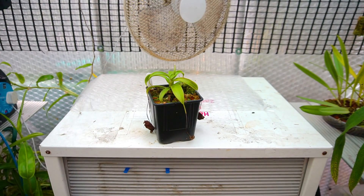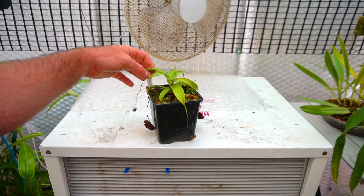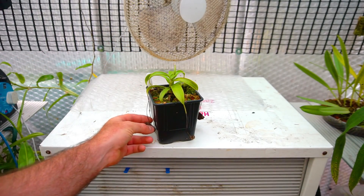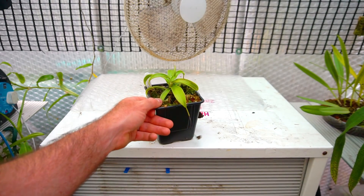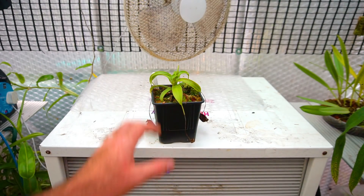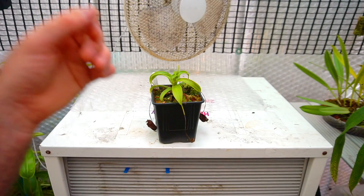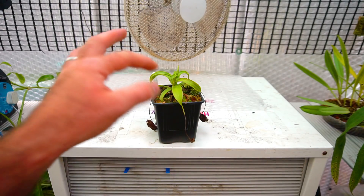As previously discussed, this is Nepenthes aristalochoides, and you can tell it hates the heat because it goes big leaf jump, big leaf, big leaf, then small leaf, smaller leaf — it hates itself. It really, really hates the higher temperatures. I've upgraded the shade cloth to cover more of this plant. It was a tiny speck when I brought it — the most pathetic sized Nepenthes you've ever seen — but since then it has taken off and grown a lot. This reduction in leaf size is a prime example of a Nepenthes struggling from heat stress.